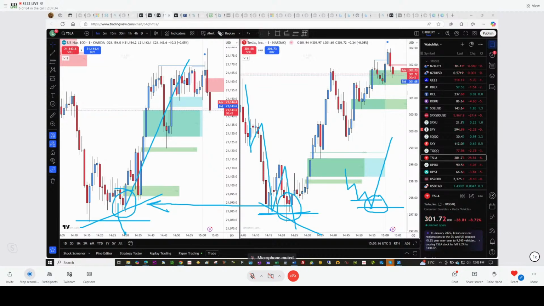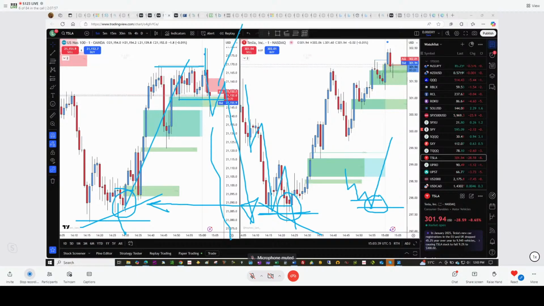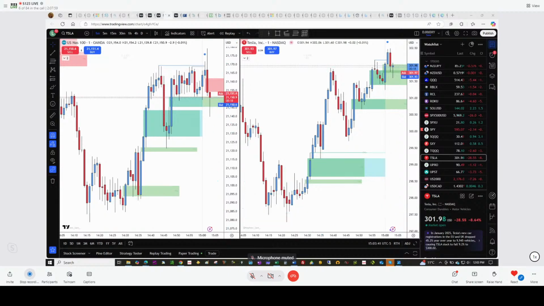So I don't think we're coming back down to take out this low anymore, which is what I thought we were looking for. I was kind of thinking, okay, maybe we get a sweep here and we'll sweep this guy and we'll get a 1, 2, 3 here and we can drop down again and take out that low. That's a possibility, but maybe not. Maybe we're just going to keep going up. You understand what I'm saying? Yeah, I see that.